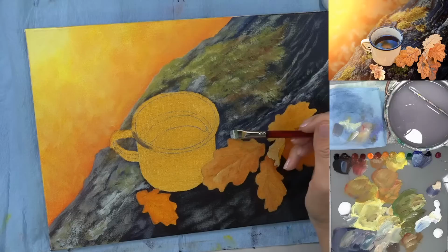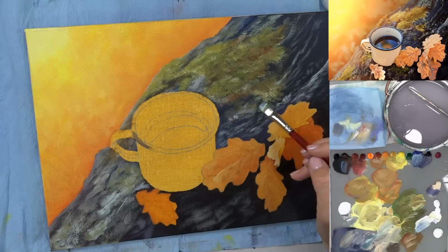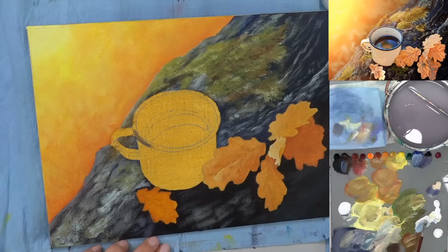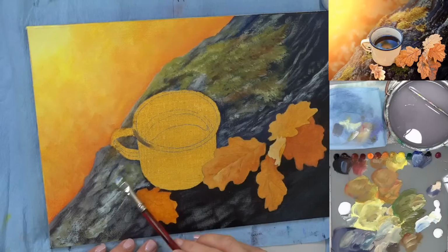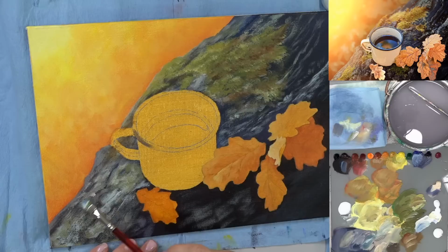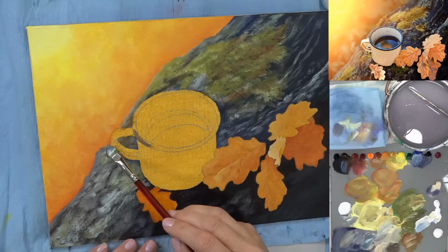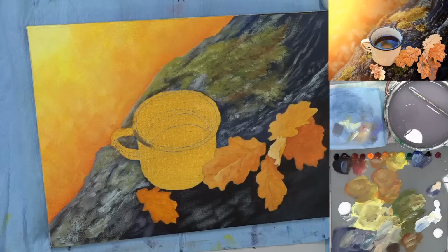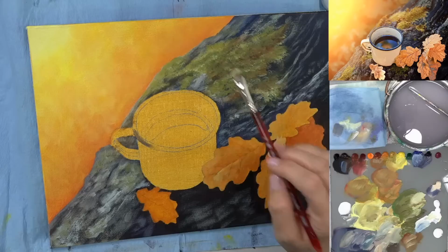Adding some of this blue highlight right there. I love this. This is a really fun painting, bark, because you can just go with the flow. It's obviously not exactly what's in the photograph. I'm just kind of picking spots. This is unbleached titanium here. And with stuff like moss, it grows in such random shapes and sizes. You can try to almost exactly duplicate the picture, but make it your own. As long as you get the basic shape and structure right, then you can do whatever you want with it. Realizing this needs to be a lot lighter up here.